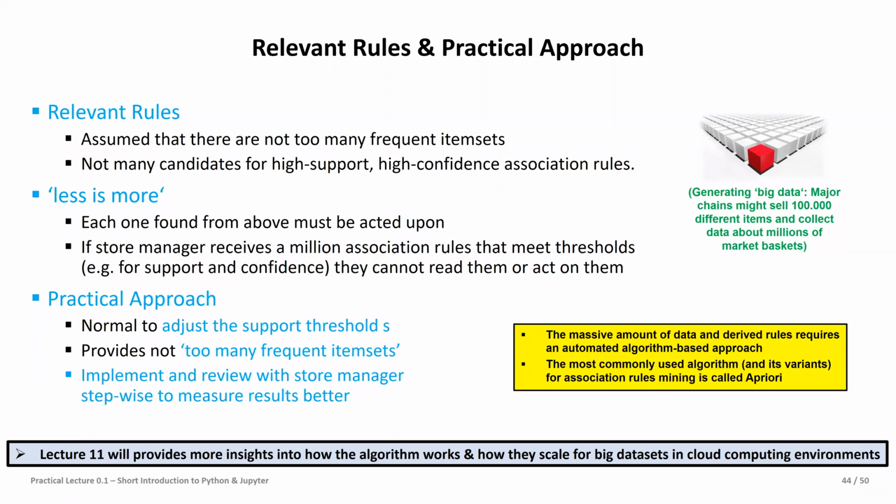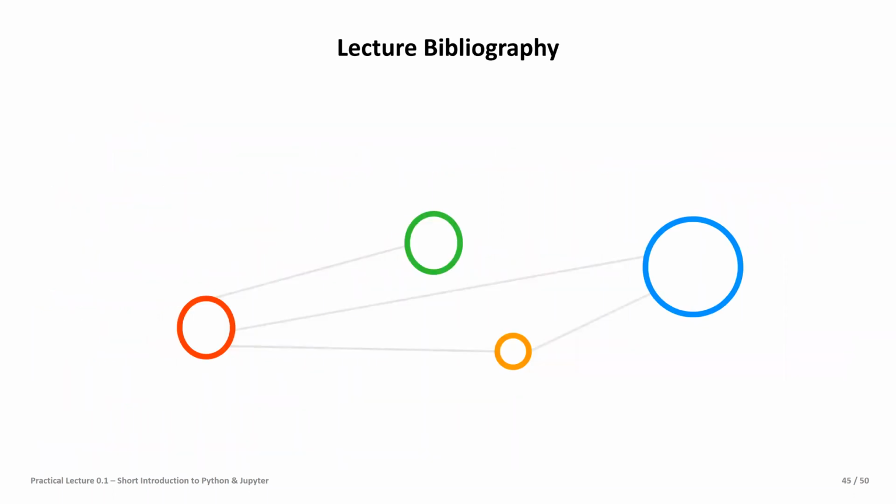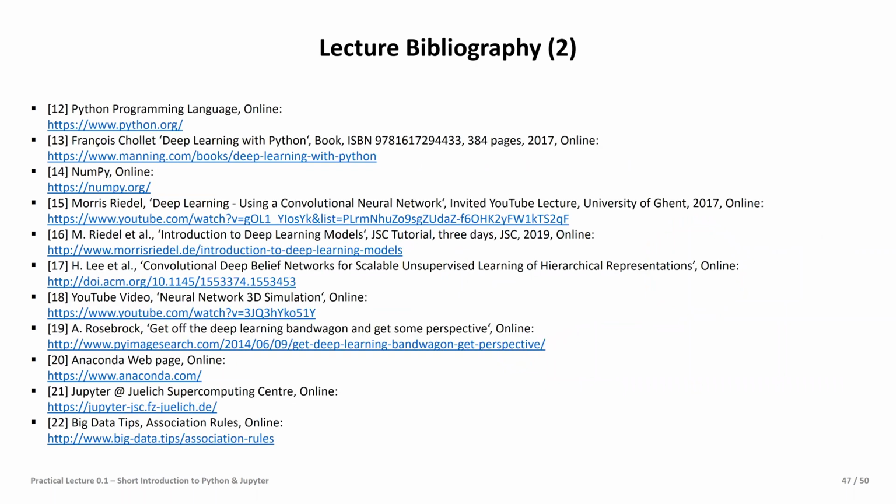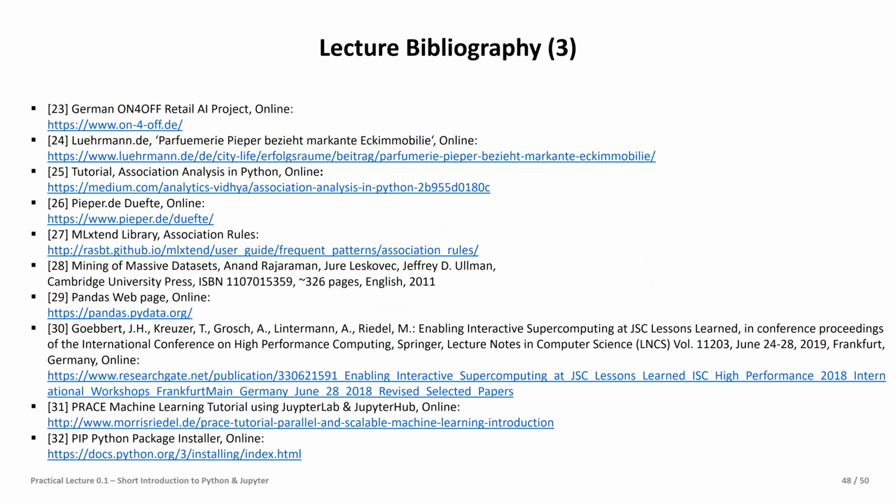Good, but yeah, so scaling up to millions of baskets, you can imagine, the more products you have, 60,000 alone with Pieper, for instance, where we work, then of course transactions are in the millions, and your laptop is quickly out of power to do this efficiently. So that's the lecture bibliography just for you again, all of this to look up.